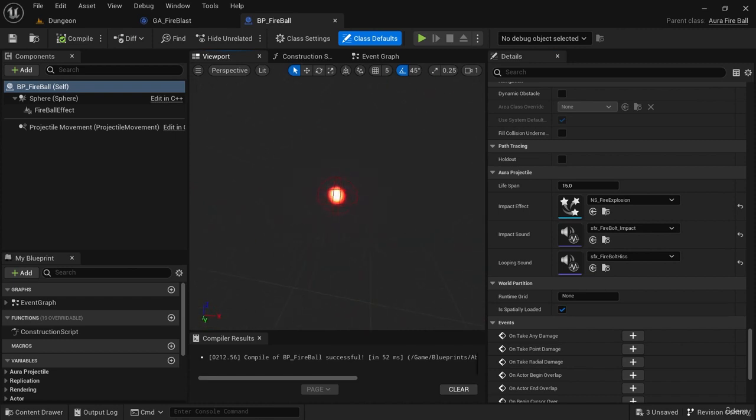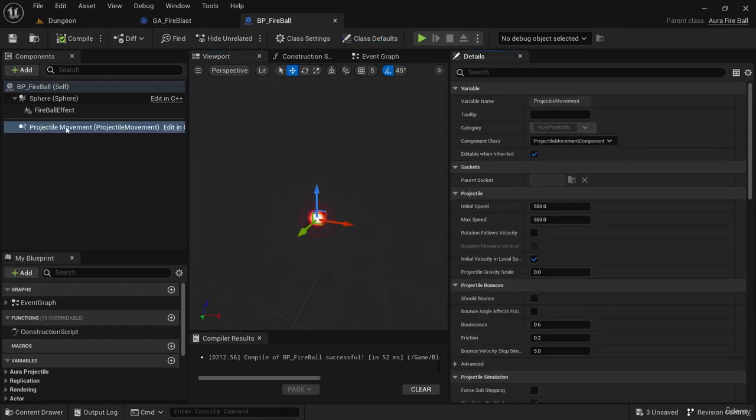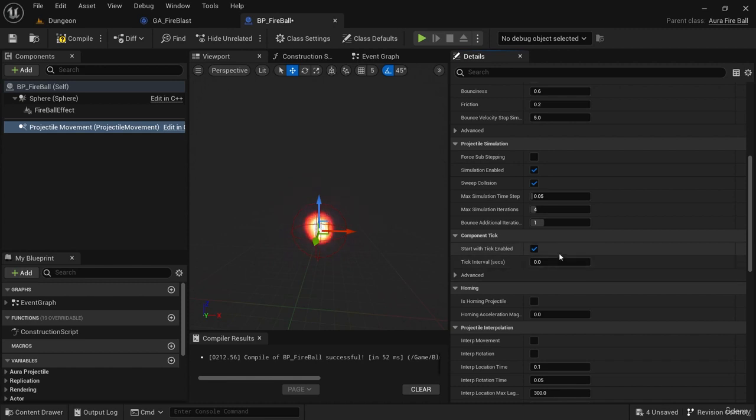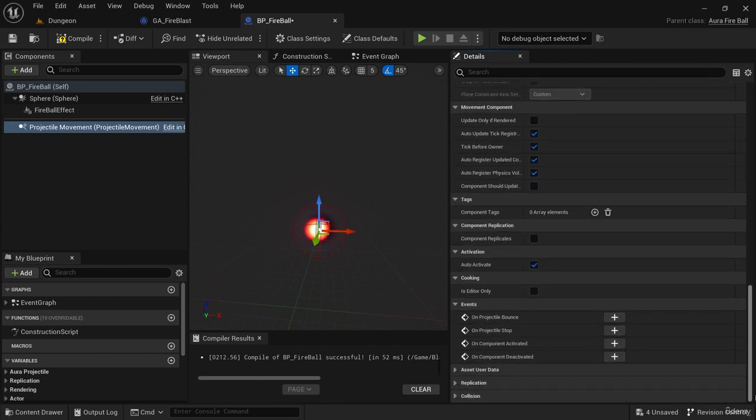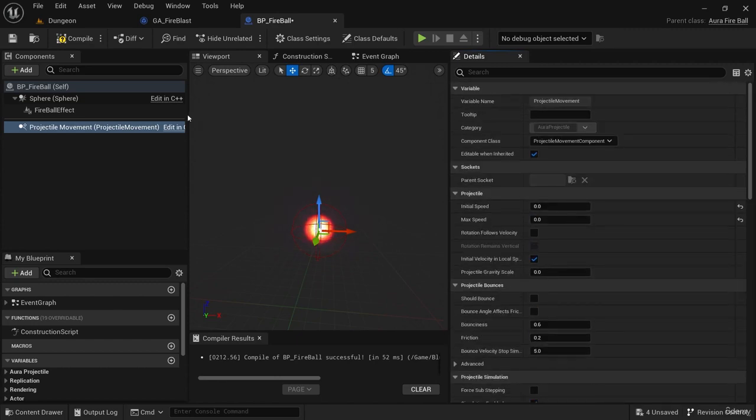Now we're going to need to spawn some of these. And for Aura Projectile Movement, I'm actually not going to use Projectile Movement. That's right, I don't want Projectile Movement. I'm going to set Initial Speed and Max Speed to 0, because I want to move this thing myself. Now, yes, that means we could just go ahead and make a new actor, but I'd like to inherit the other things from Aura Projectile. And I'm just going to take this projectile movement component and uncheck Start with Tick Enabled and just make it kind of a dead component that we don't use. I'm also going to take projectile movement component and uncheck Auto Activate. So now it doesn't do anything.